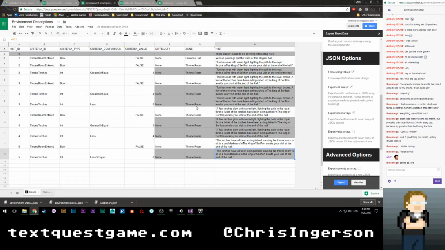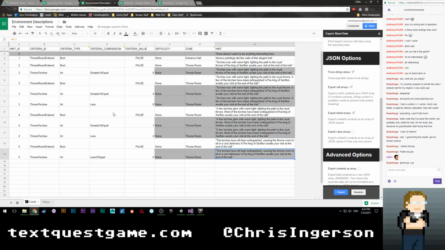So this is going to be the JSON or the spreadsheet that we base everything off of, and every level is going to have this default thing that says there doesn't seem to be anything interesting here. That's if all of the other criteria fail, or if you're not in a zone for some reason, then it will give you just a regular default output. But we need to come up with an output that doesn't require criteria, but still has a zone.